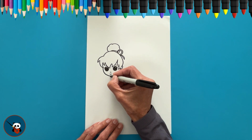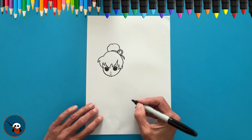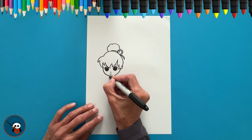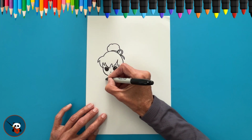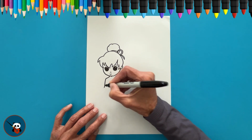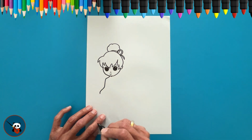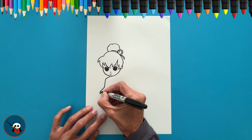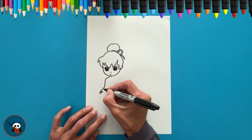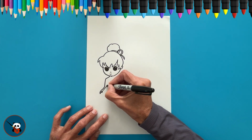Moving on to the neck. Draw two dashes below her face. Add a shoulder with a small inclined line. Then go down. Change the direction, making a sloping line, and end with a little turn for the hand. Small turn for a finger. And go up to the middle of the arm.